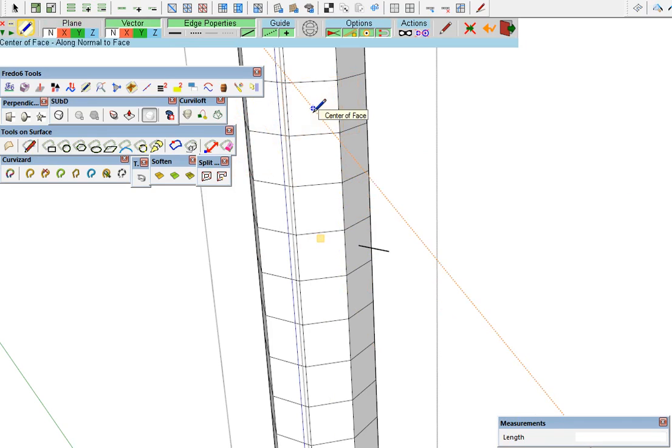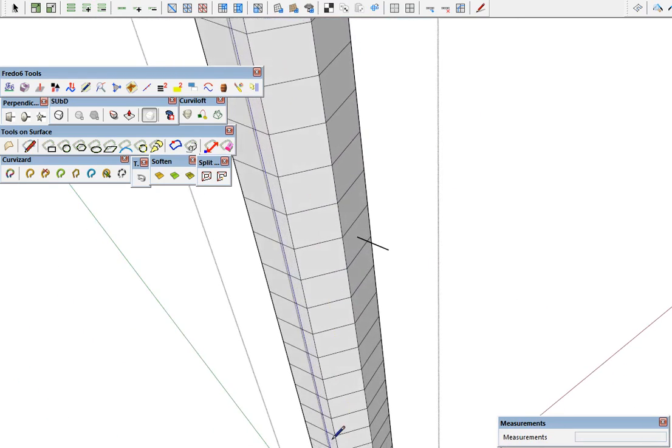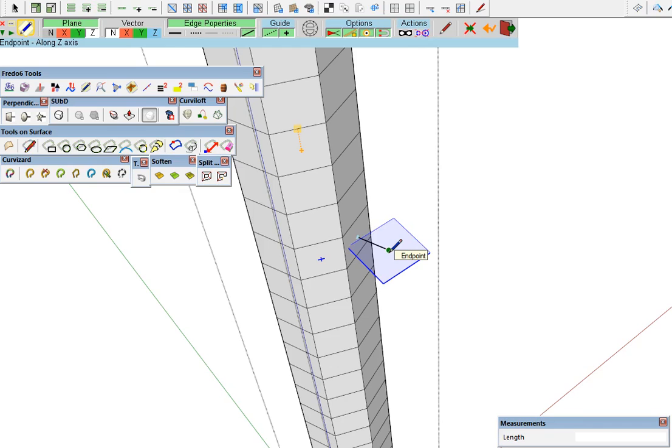If we hover over the center point, you see we're getting a blue plane, which allows us to draw pretty much straight out from this initial edge that we drew.